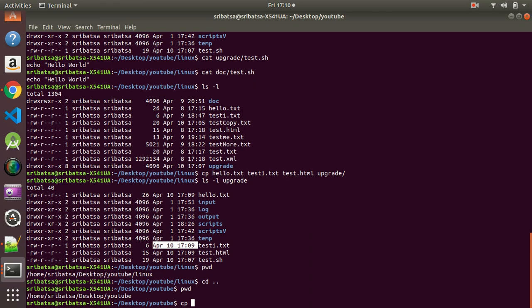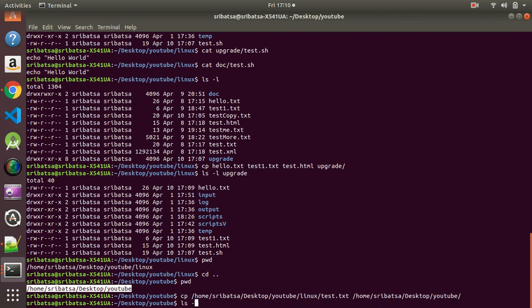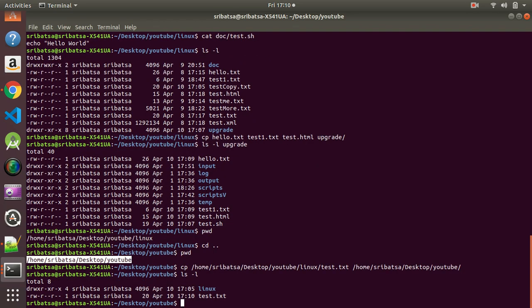An absolute path is the path which starts with the slash. Let's see if I'm able to do it. Do I have the file? Yes, I got the file.